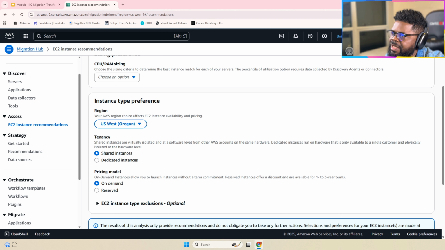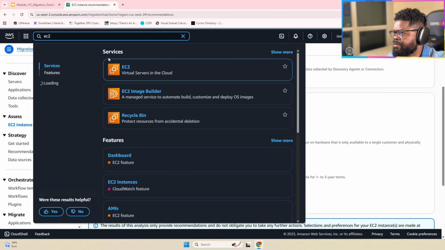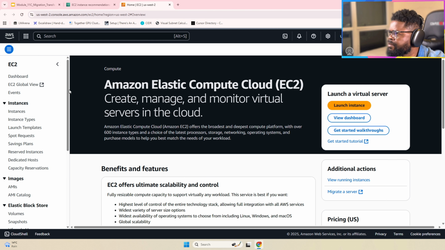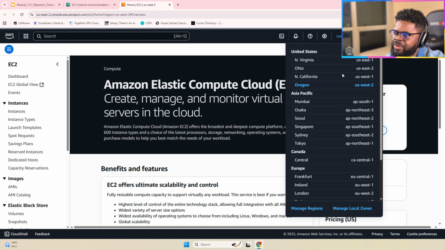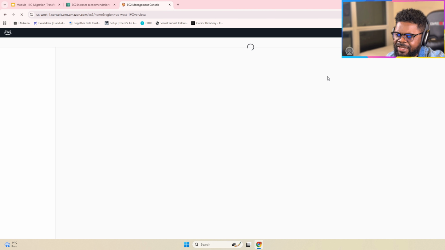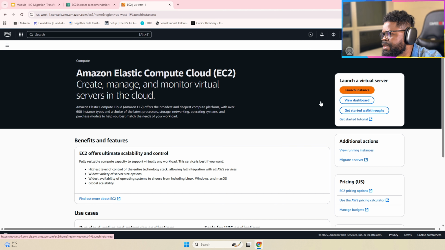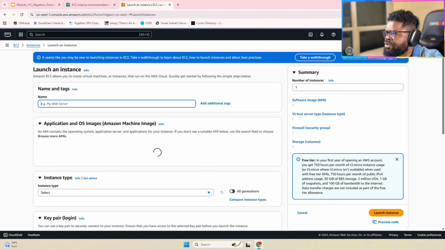So what we're going to do is that I'm in US West 2, so I'm going to open EC2 in a different region, and I'll just pretend I'm trying to actually do a discovery, right? I'm going to go to North California. In this case, just think about it as me trying to fake a migration. Ideally, most times it's from on-premise to the cloud, but in this case, I'm just using a different region to act like my on-premise. So I'm going to launch an EC2 instance.